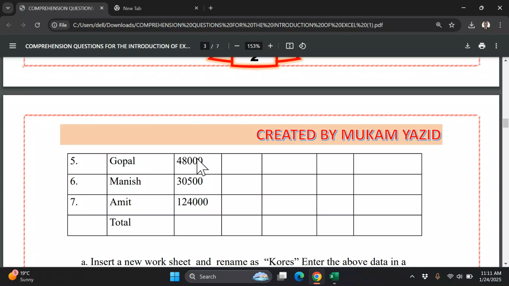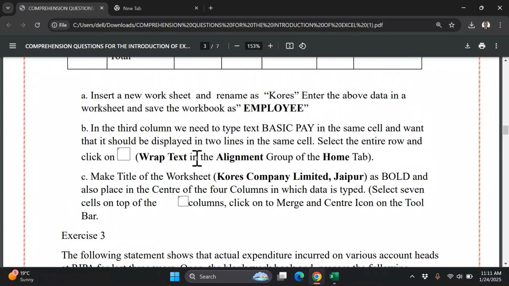We need to type that word, so we have typed it. Everything gives direction on how to type and how it is supposed to be. Select the entire row and click on wrap text in the alignment group on the tab.